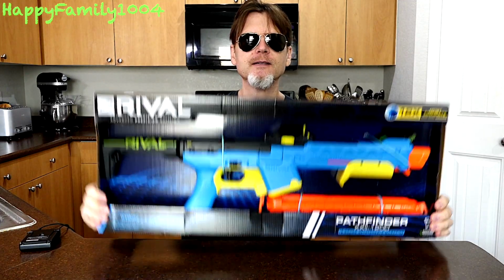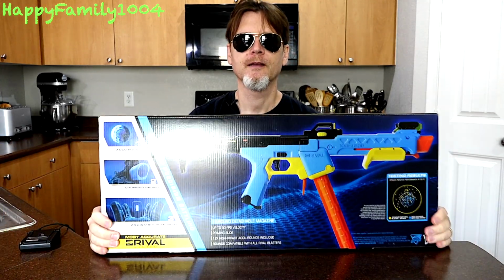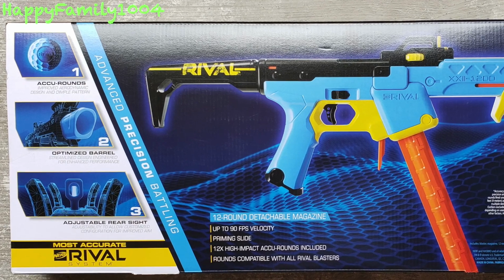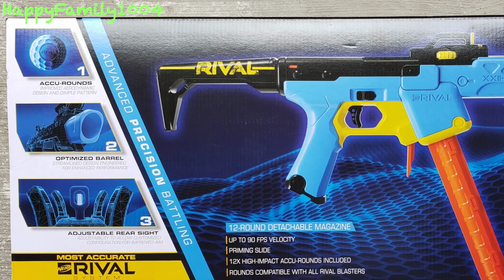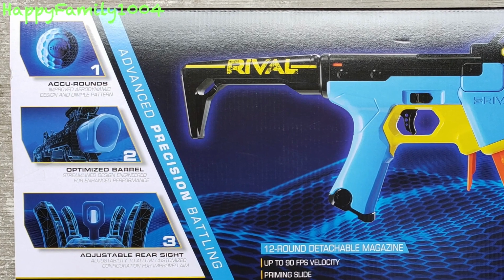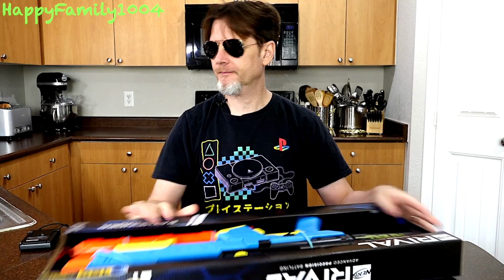Here's the front of the box. And here's the back of the box. It shows the new Accu-Rounds, number one. Number two, it shows that it has an optimized barrel. And number three, it shows that it has an adjustable rear sight. All right, let's open it.